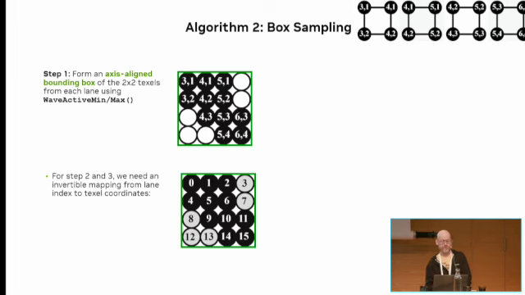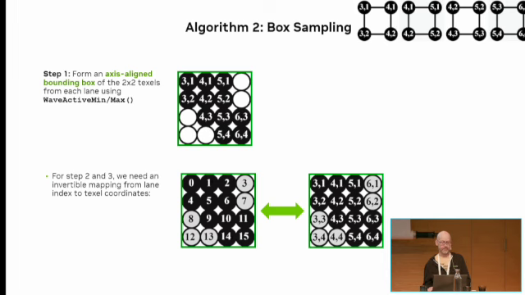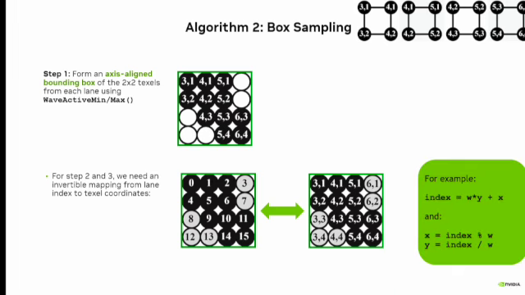And for step 2 and 3, we need an invertible mapping from lane index to texel coordinates. So this is simply a mapping from a 1-dimensional coordinate to a 2-dimensional coordinate. And everyone has done this a million times if you're programming graphics. Here you need actually to subtract the upper left corner, but it's very simple. And as you can see, there are some gray pieces here as well. Those are actually not texels that we need, but we fetch them anyway in this algorithm.